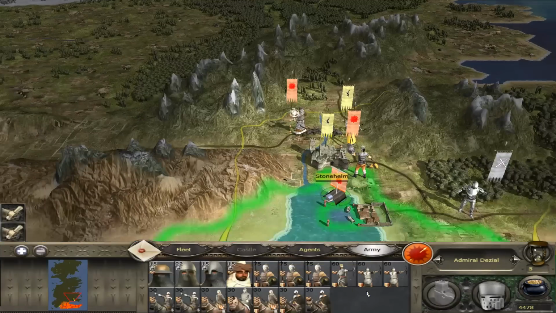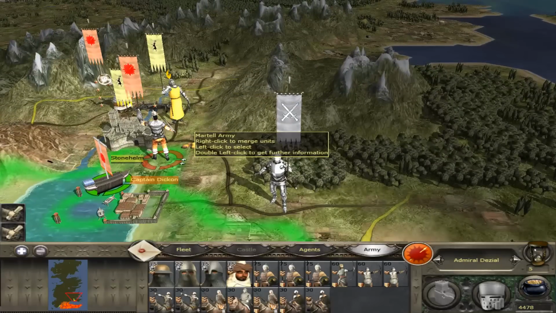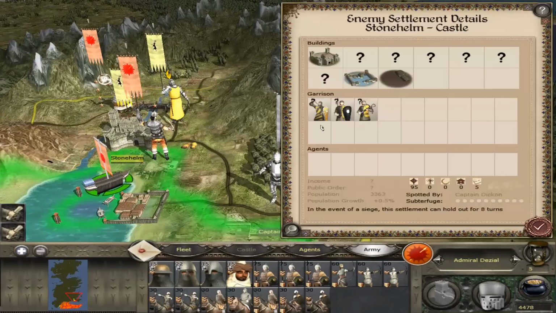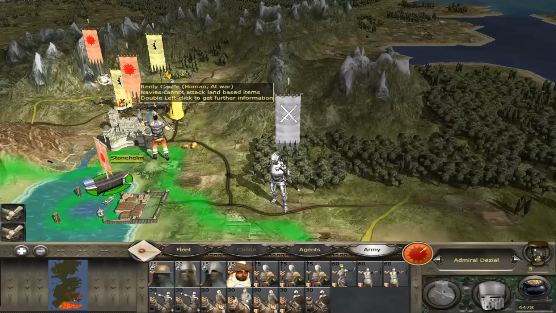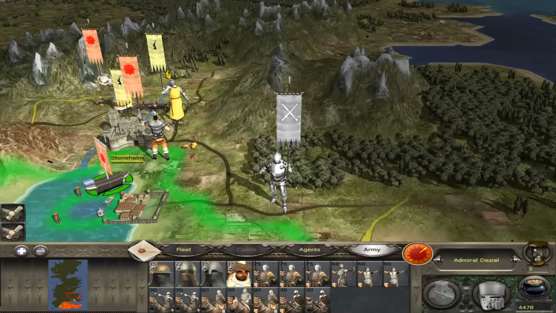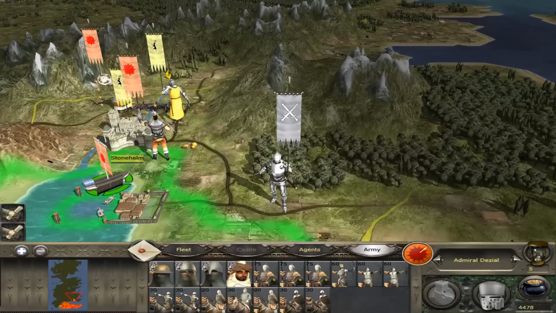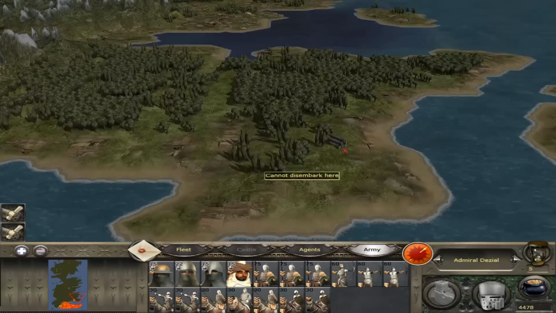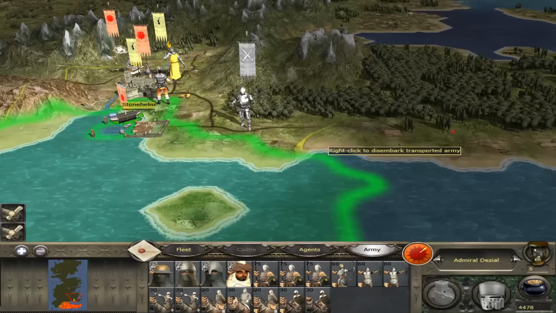Okay, let's see. How are we going to do this? We need to take into account the garrison here now as well. I will have Oberyn attack it. But I'm just thinking what other units, because we need to consider not just this battle, so I'm not going to consider everything at Stonehelm. We need to also think about the next battle, the next settlement.